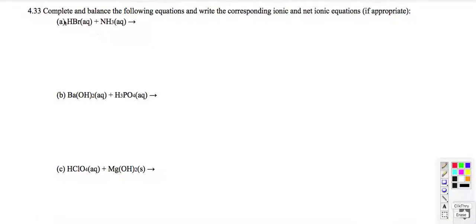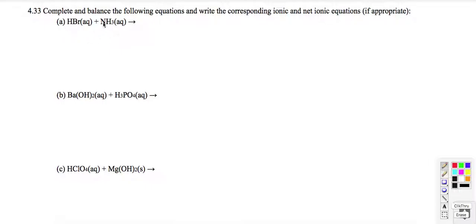This first one here, I guess I'll do all three of these. I'm going to do the first one and then letter C and then come back to B. The first one here is something that we haven't talked about yet, and I wouldn't really expect you to do this on a quiz or a test at this point, but it is something we're going to be looking at later on in the year, so we can go ahead and look for it.